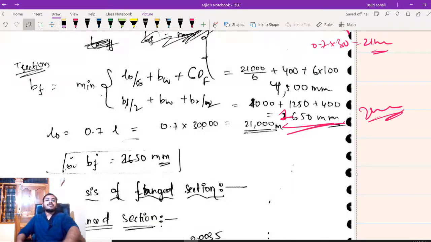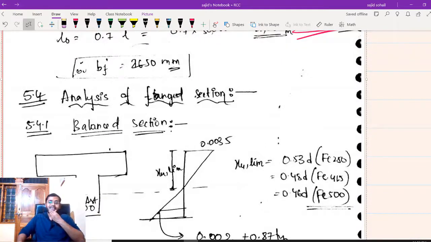Now let us see the analysis of this flanged section also. Or should I take a break here? The module is getting a bit long because I am explaining slowly. This is the important chapter. From the next chapter I can really improve my speed, because the problems end here. Next is mostly theory, and only ESE mains it could come. For the remaining exams it is not that important. So I can go a little bit fast from the next module until pre-stress concepts. So what should I do? Should I take a pause here and continue this in the next module? It's up to you.